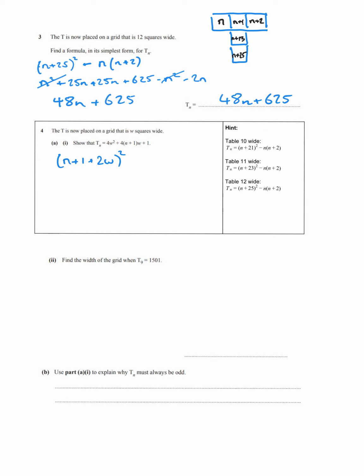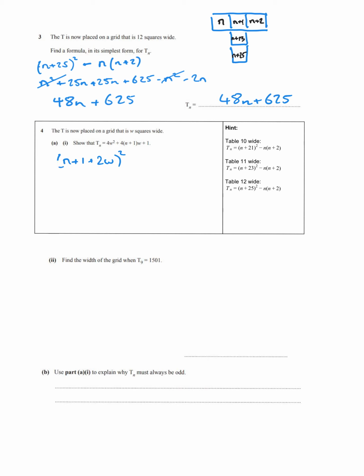So for 10 it was 20. Well, this all stays the same. That's the first thing that I'm noticing. So I need to focus here and just try and generate what's going on here. For 10 it was 21. For 11 it was 23. And 12 it was 25. So for 10 I've added 11. For 11 I've added 12. For 12 I've added 13. So I just need to add on one more than whatever the width is. Oh, that's quite helpful, I think.